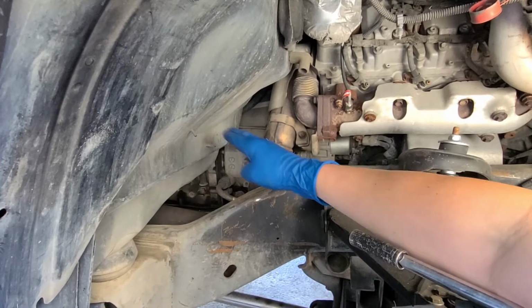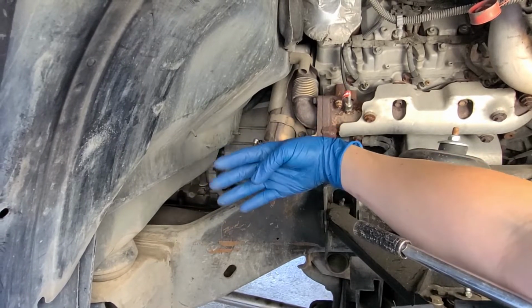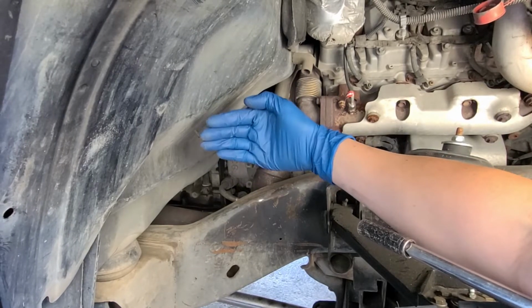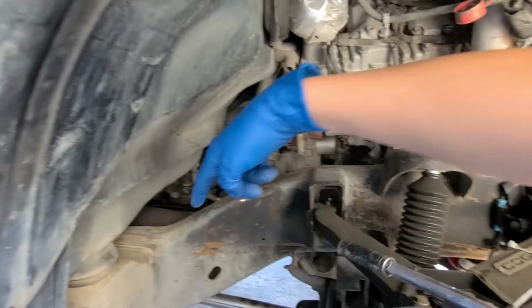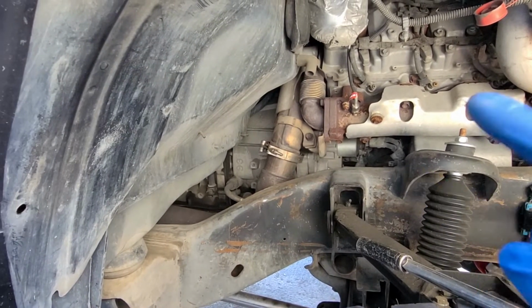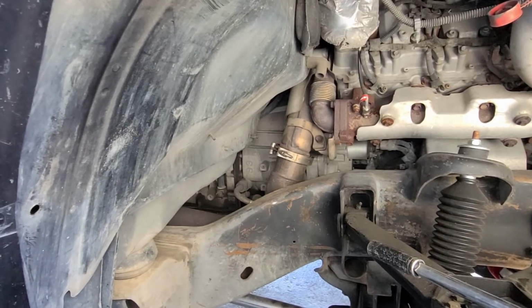So we're gonna get that off. Then down there, there's four bolts right after the cat that hold the rest of the exhaust on that goes to the back of the truck. So that's all it is. It's literally this one V-band clamp here, 12 mil, and down there I can't remember the size. I'll let you know when we get down there, but that's all it is. So I'm not gonna time lapse that. I'm just gonna pull that off, and then we'll get to taking the rest of it off, so let's roll.